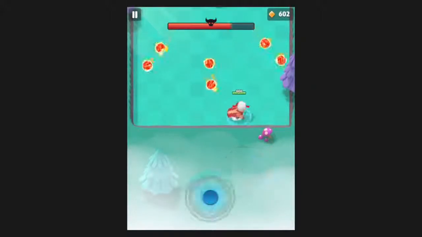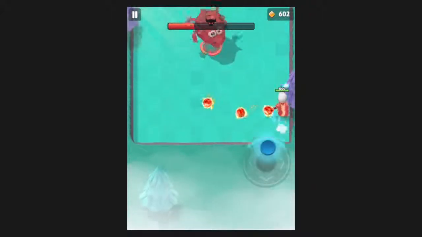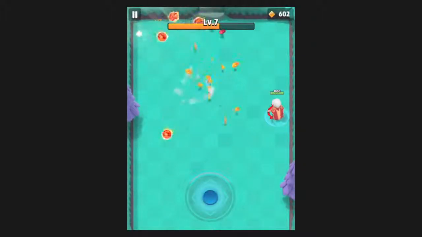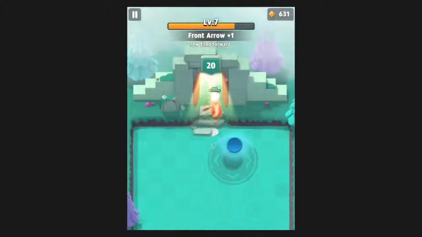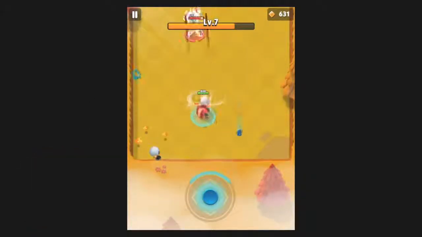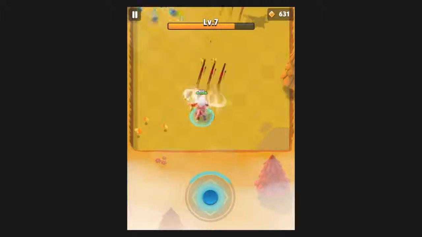We took some damage, then we immediately healed. I'll take it. Ricochets. As you can see, we are dealing some massive damage. And this guy is not doing his, there it is. The line of fireballs. Oh, another devil. Ah, another front arrow. Do we dare? I mean, we really don't need it, do we? But it's also really cool. Okay, we're doing it. We do get three arrows! Oh, it's glorious.